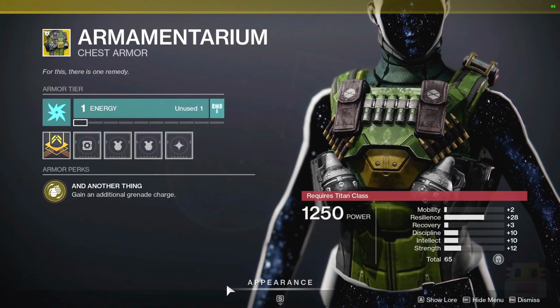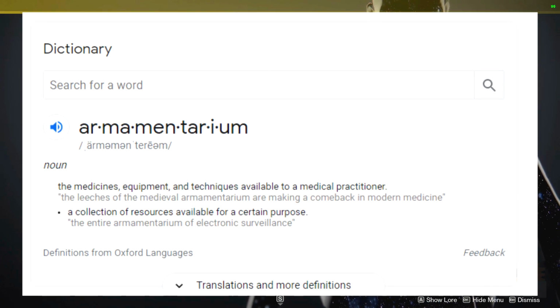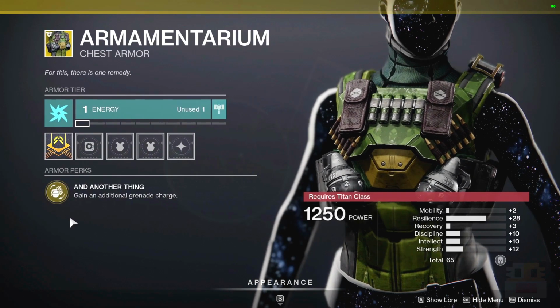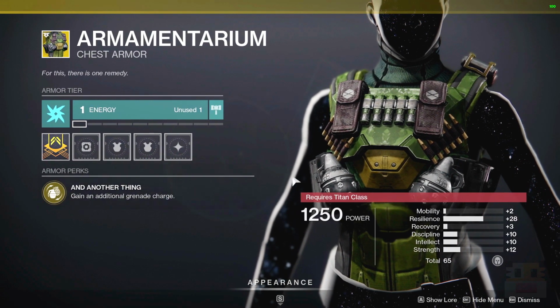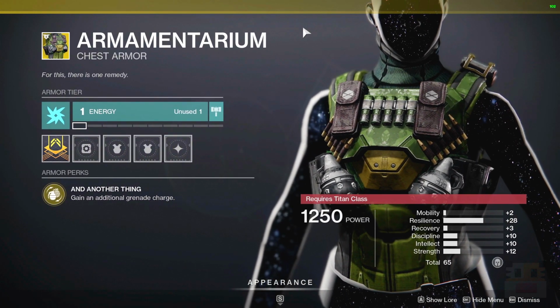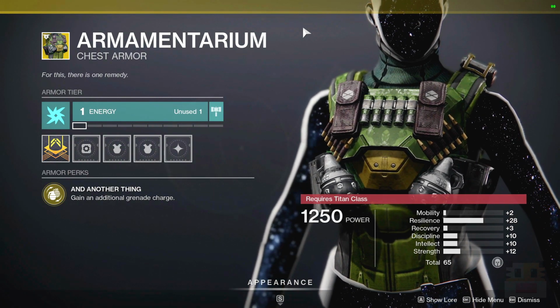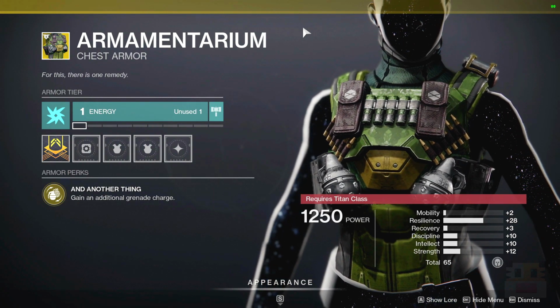Moving on to the Titan exotic today, we have the Armorarium. Fun fact, Armorarium is apparently a real word, because I typed it in my Google Docs and it didn't correct me. If you've never heard of it before, you gain an additional grenade charge. Now generally, I'm not really that big of a fan of an additional charge of whatever, however, I've started to use them a lot more, including Armorarium for Stasis, because I don't really have anything else I want to use on Stasis other than getting more grenades.